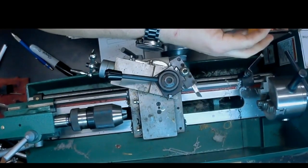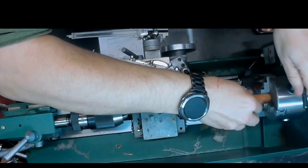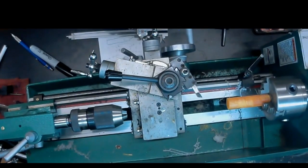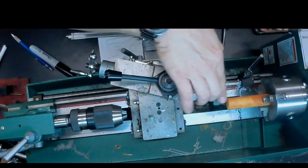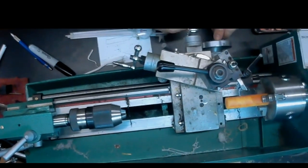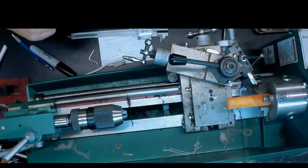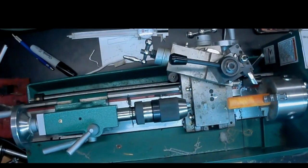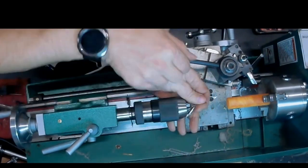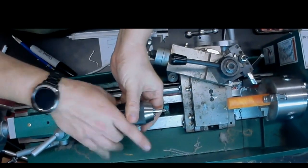So now we're going to drill from the other end, and this is the end where the tenon is going to be going in. So we can use a larger center drill, and we're not being as careful here about making sure that hole was exactly 1/16. It's actually going to be quite a bit bigger than 1/16. This is really the beginning of the airway that will ultimately meet up with that 1/16 inch hole that we drilled on the other side.